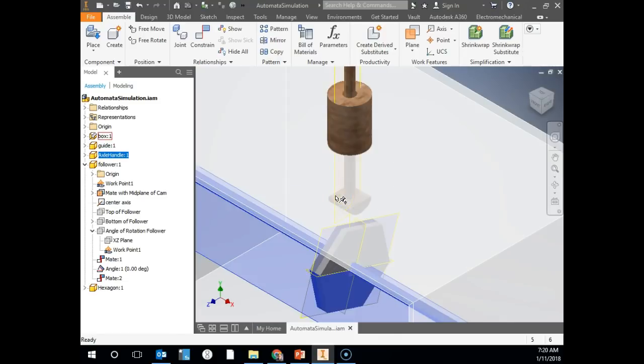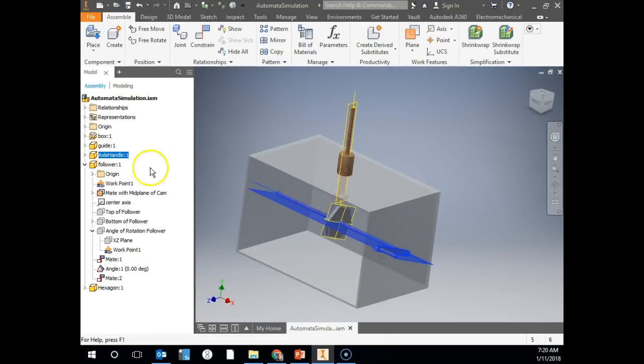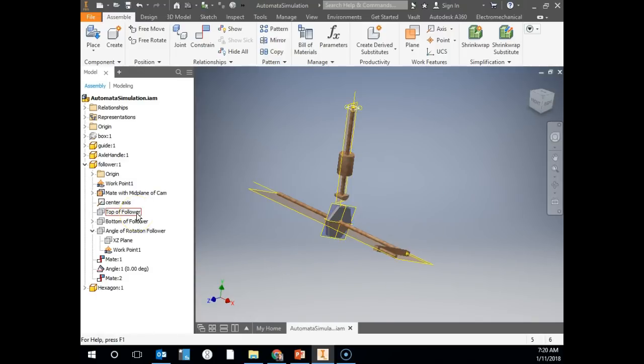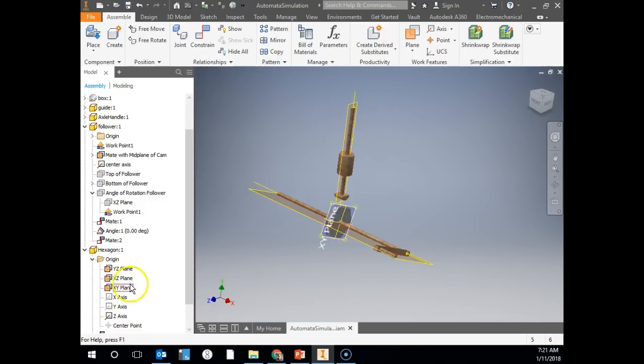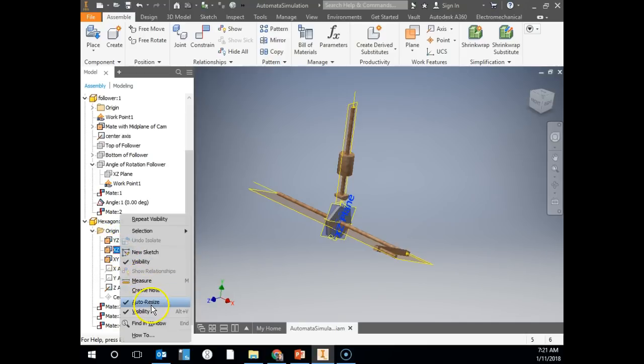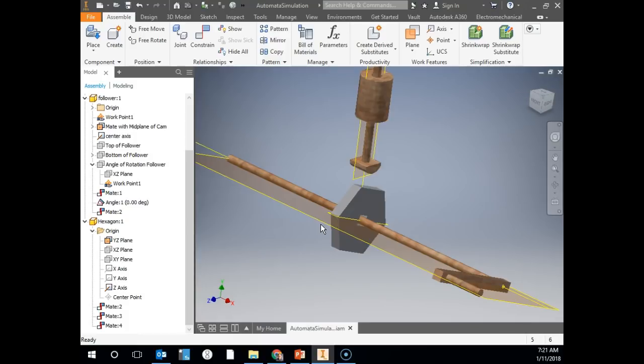Next, we need to make sure that our follower is going to ride on the CAM. Let's clean this up a little bit so it's easier to see. We're going to right click on the box and click on visibility. That's going to make the box go away. We're also going to go to our CAM and get rid of 2 of the axes visibility. We want to keep the YZ, but we want to get rid of the XZ. So click on that, then click on visibility, then click on the XY, and click on visibility. It's a lot easier to see, and we have a lot less stuff going on. They're still there, we just can't see them right now.